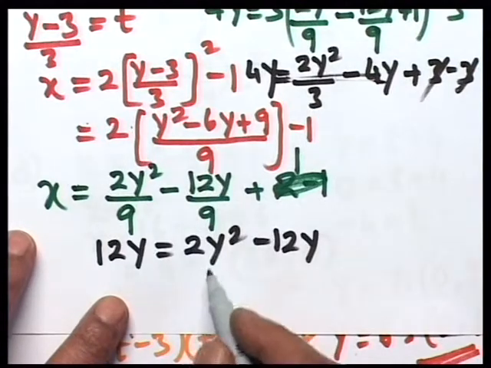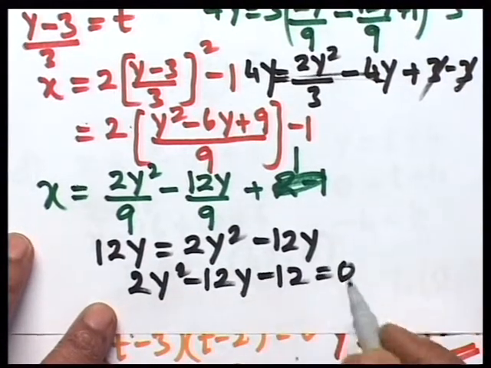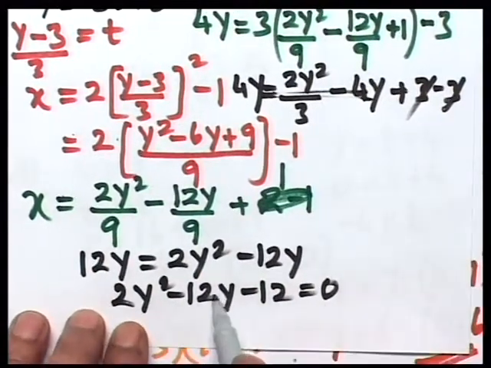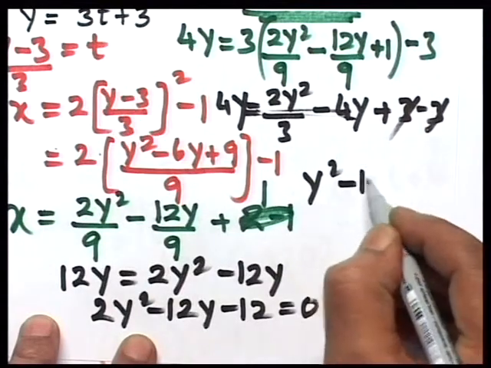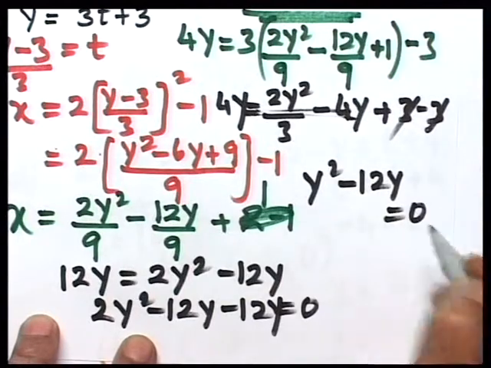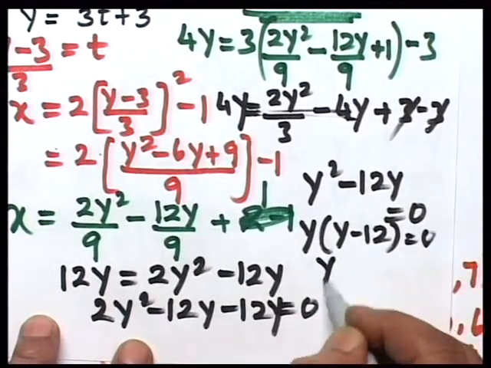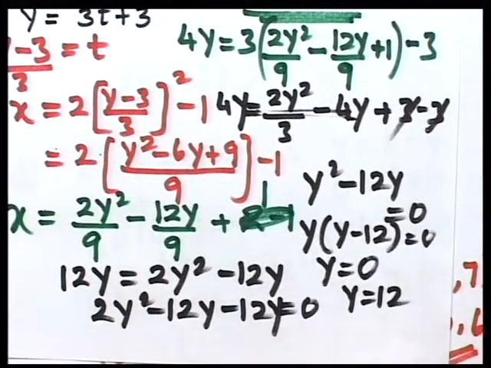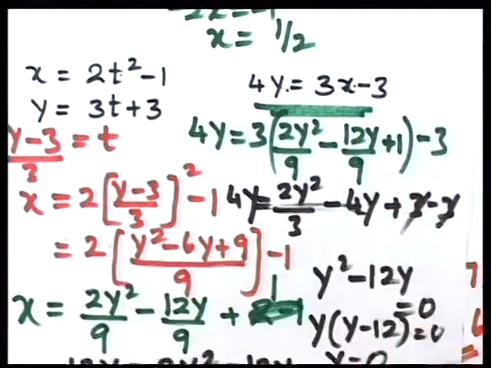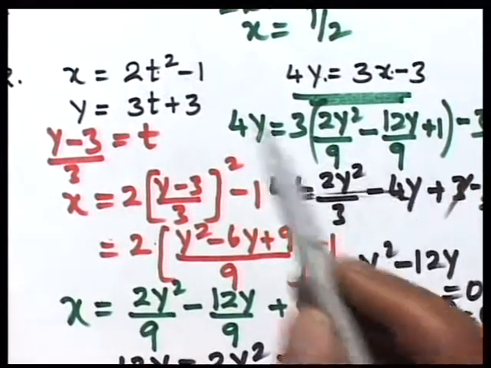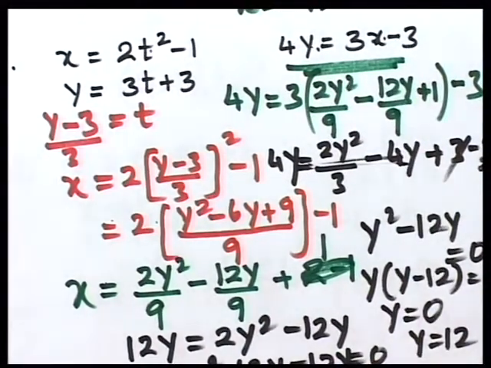Take the terms to the left hand side or right hand side, doesn't matter. 2y squared minus 12y, take that 12y, so it should be minus 12y equals 0. Lovely equation we got. Divide by 2, because this is 24 and 2. So if you divide by 2, you are supposed to get y squared minus 12y equals 0, because we took 2 common, right? And factorize this: y bracket, y minus 12. So y equals 0 or y equals 12. When you get these two values, you can substitute them here to find the x value. So I will leave that with you, please. That's how you solve these sums. Change that into Cartesian form and then solve those two simultaneously. Simultaneous equations you all know, so I will leave that with you.